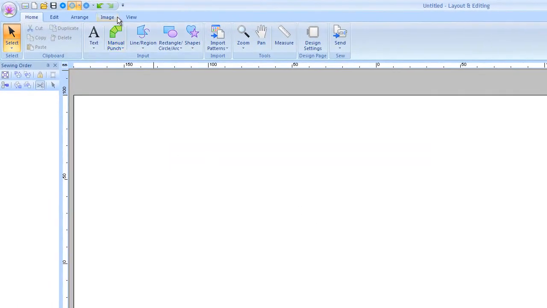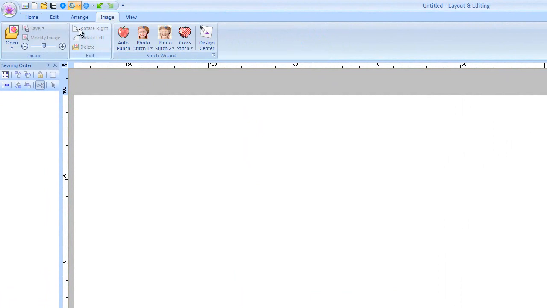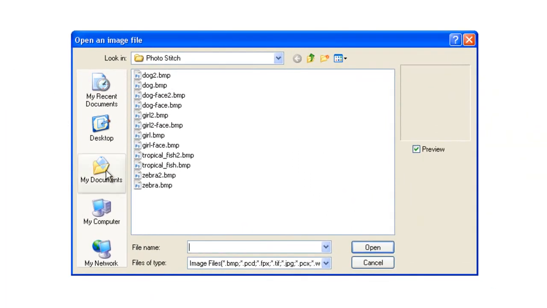Click on the Image tab. Click on the Open Image icon and locate the photograph you wish to use.